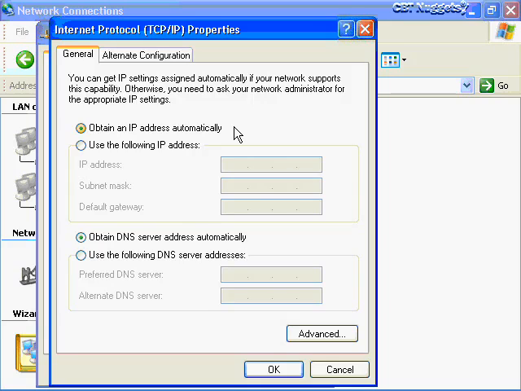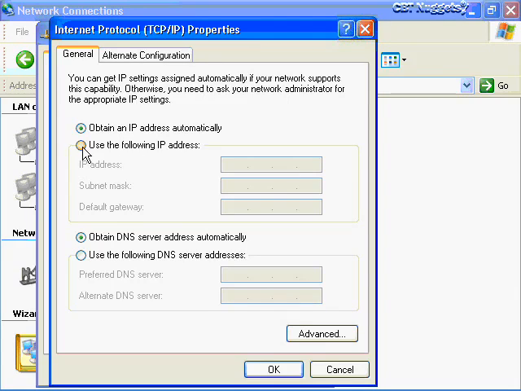If the DHCP server has a problem or it goes down, then Microsoft's APIPA is going to kick in, and I'll get one of those addresses. Just remember, if I get an APIPA address, I can only talk to other computers that are on that same APIPA network, and the chances are I may be the only one.